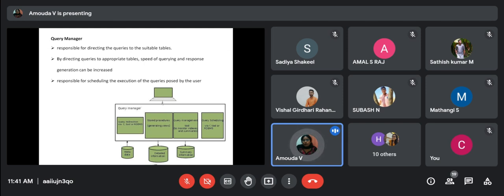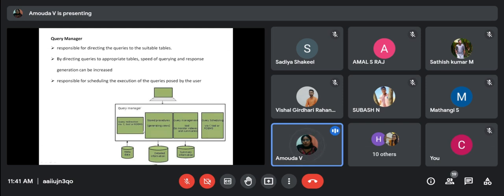The query manager also has the responsibility of replying, and of scheduling and execution of the queries posted by the user. A very important concept is which query should be given priority so that you get a quick reply. That is done by the query manager.